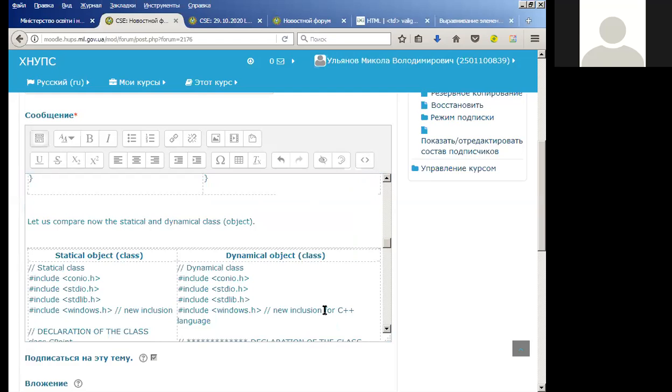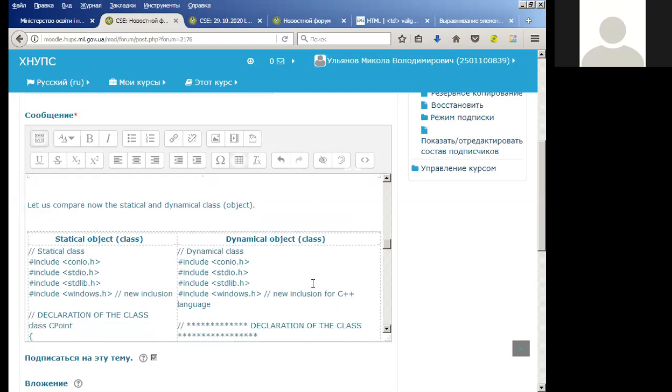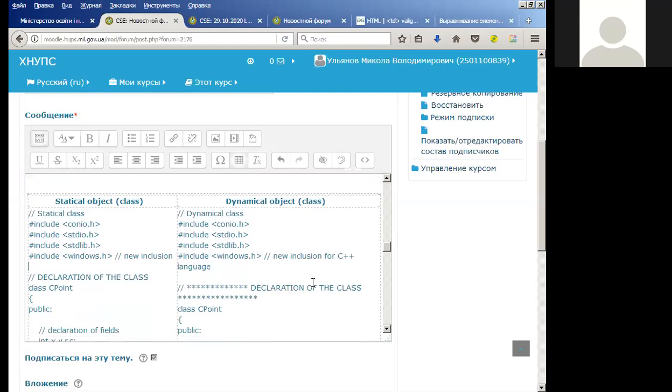Okay, new inclusion for C++ language. Very well. New inclusion in this case. Okay, for C++ language. Let us add for C++ language, to be sure that it is the same.